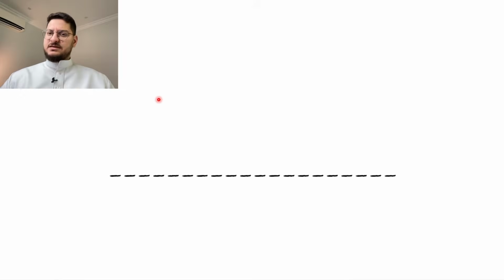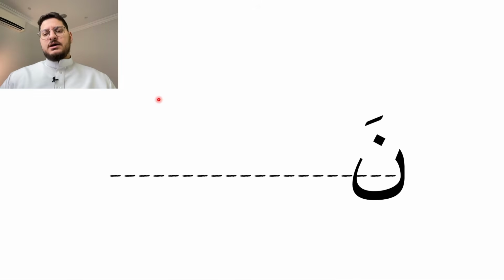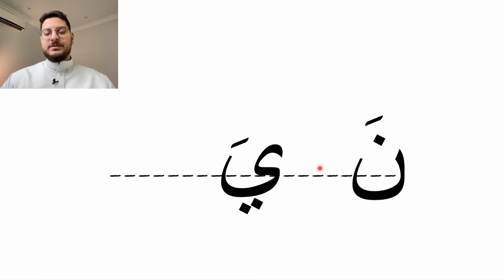طيب, let's look at three more letters. This letter, this is a little bit more curvy compared to the both letters we have seen, and it has one dot on top. This is na, na. What about this one? We have seen this one before, right? We have seen it as a long vowel, but actually this letter also works as a regular ya sound, ya. So this is ya.